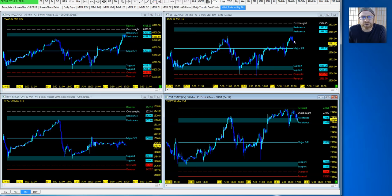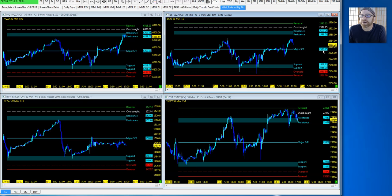ES working its way up here to 25.88, pulled off that all-time high on Friday, pulled back a little bit. So if any support down here, 25.78, anything deeper, we'll look to these levels down here. But right now we are moving from a down to up, so we'll be looking to 25.88 and a little bit higher up here to 25.95.